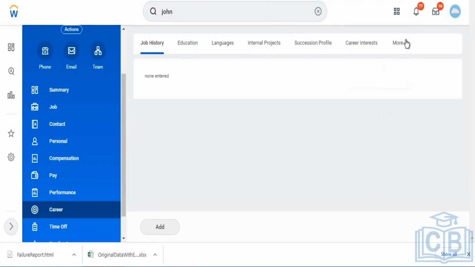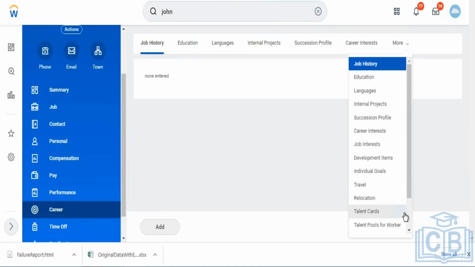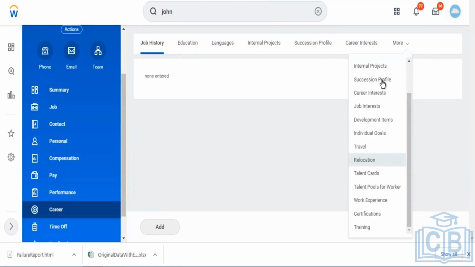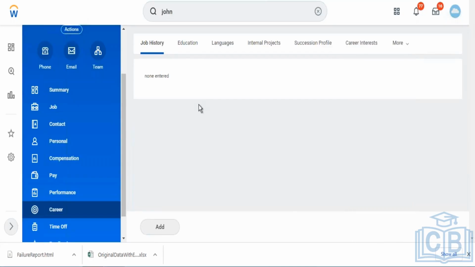And you'll have an option called learning here. There will be one item called learning. Once you select that learning, all the completions and all the in-progress ones will come into that learning category. That's the learning section in Workday. If you want to track completions for a few employees, other than doing a report, you can come into this area and track those completions by getting into the employee profile.